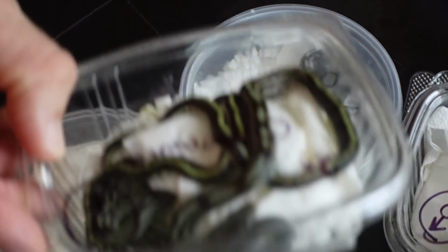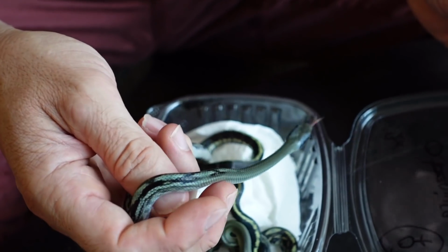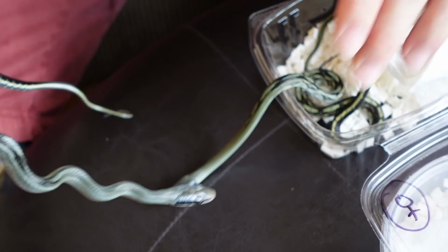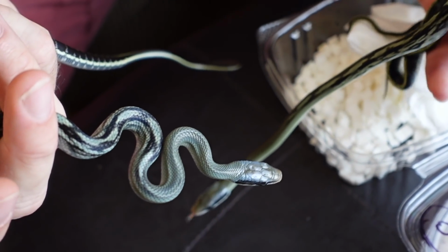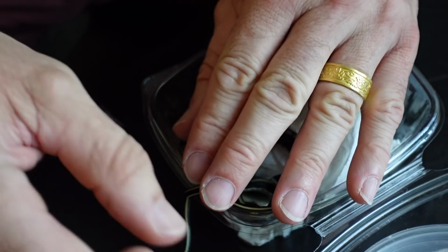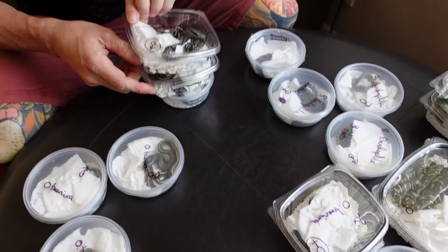We go with the Orthriophis next. These are blue beauties, Vietnamese blue beauties. There are 2 in here. This is going to be fun. As babies, they kind of have this weird greenish hue to them. There is some blue in there, and then over time, they kind of start going different directions. Some of them may go to a yellow color, which is actually pretty desirable. And then, of course, people always want the ones that have the best potential for becoming blue. So my personal favorite is the yellow, but of course, really nice blue animals is something that we're all kind of looking for as well. So that is these guys, and I have males and females. And again, I'm not going to pull each single one out, but that's that.